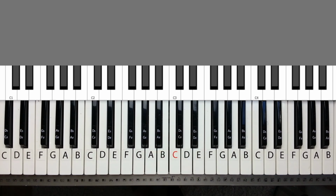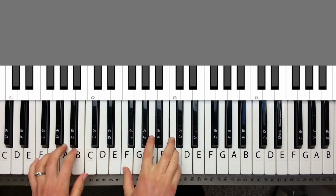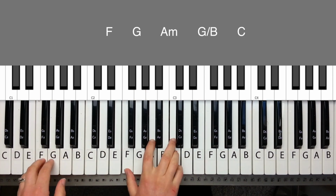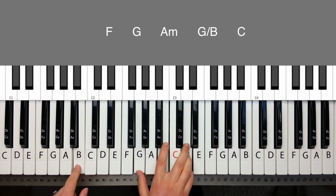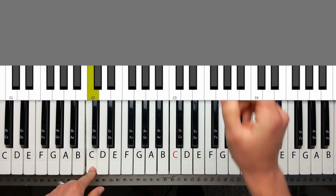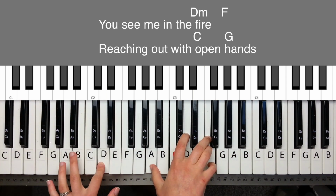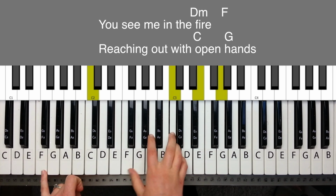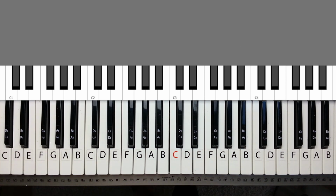So that's the chorus, and then after that you have a little instrumental, and you just have that G, I mean the F. That's when you get to the C, that's where you start the bridge. So that's another section of the song, and the chords for that are D minor, F, and you have your C and G, and that kind of repeats until the last line. So actually no, it stays the same on the last line.